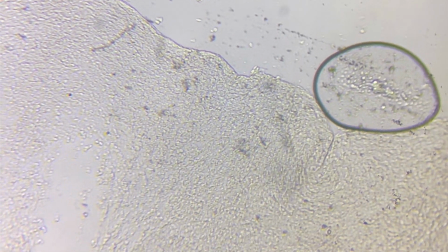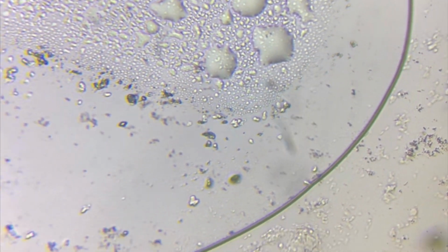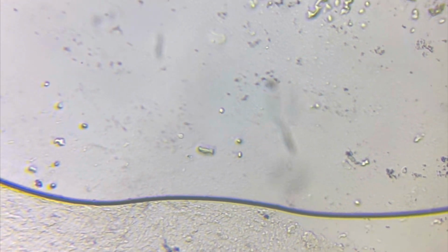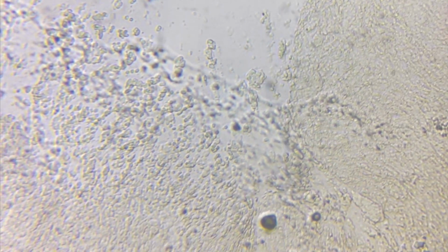So avert your gaze, I'm gonna slide real quick over to the skin. So again, we're all on the same slide. With this, I usually walk up and down, starting on the far edge, kind of winding my way over. I didn't really find anything on this guy, which is good. I mean, we don't really want to find things, but again, I did see one fish flashing, and I'm scraping a very, very small percentage of the body. Because obviously if I scrape the whole fish, silly, he wouldn't have any mucus to protect himself. So I'm taking very small samples, hoping that I'm going to catch something that's in a denser cluster.